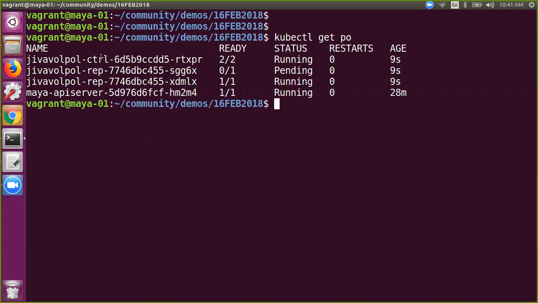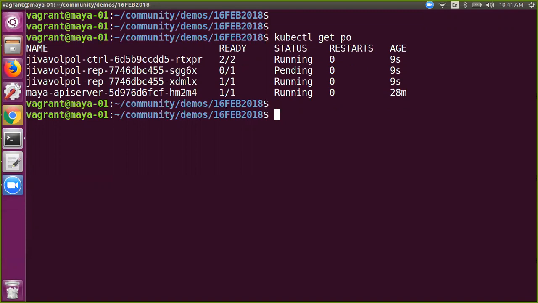Here, let's have a look at the controller. This is the OpenEBS volume controller, and we can see there is something called 2x2. What is that? When we list a pod and we get numbers like 2x2, it refers to the number of containers. So the controller pod has got 2 containers running out of the expected 2 containers.